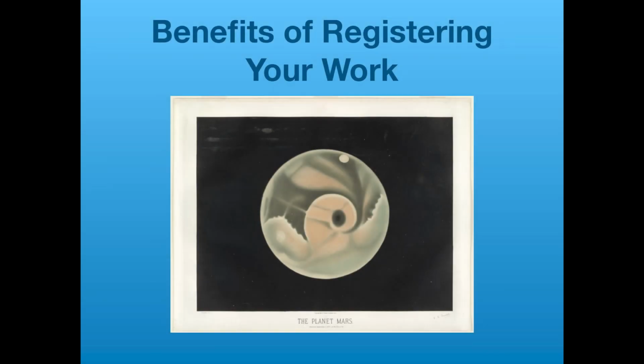I'd like to switch gears a little bit, since we're talking about orphan works and the benefits of having some kind of breadcrumbs leading to a copyright holder, to talk about the benefits of registering your own work. Now, as we've spoken about in previous presentations, under US law, currently anything that is within the scope of protection of copyright law is granted copyright protection at the moment of fixation. It doesn't have to be published, it can be unpublished, but it needs to be in a fixed medium. Again, registration is not required, nor is the inclusion of a copyright notice.